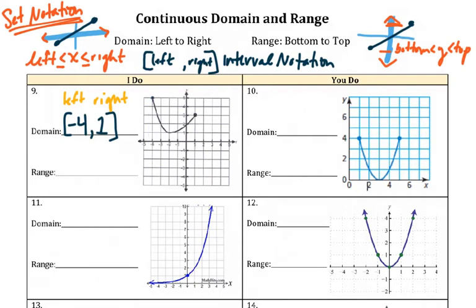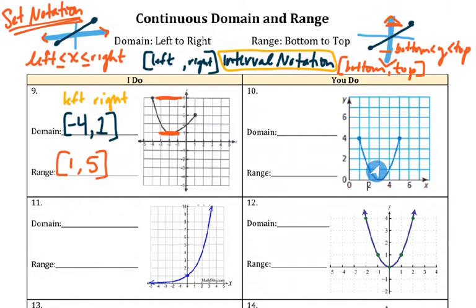Okay, range is the same idea. So in range, we're going to go from the bottom to the top. So interval notation for domain and range. So the range of this, here's the lowest point on this graph. The lowest point is the number 1. The highest point on this graph is a 5. Okay, so it's from 1 to 5. And we use those brackets to show what we have here. I'll explain the brackets a little bit more in just a second.